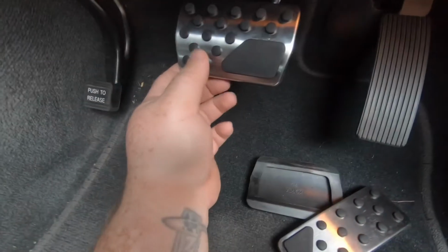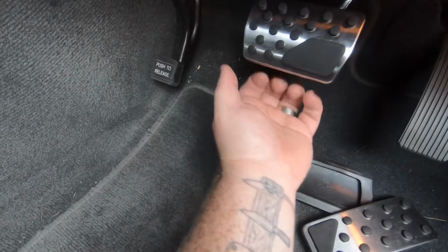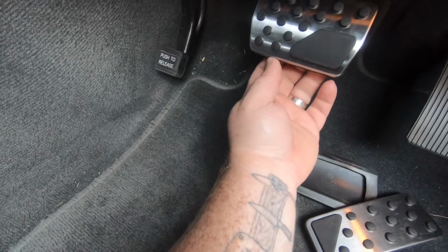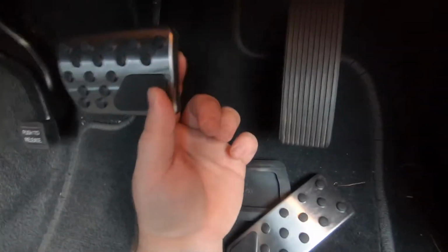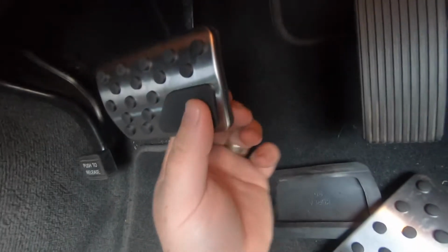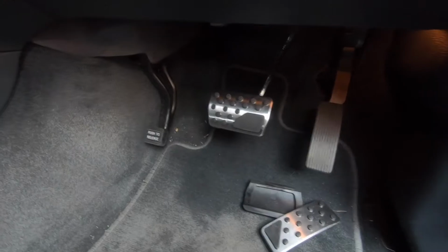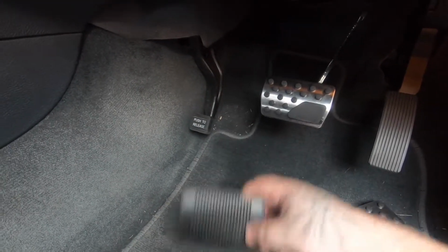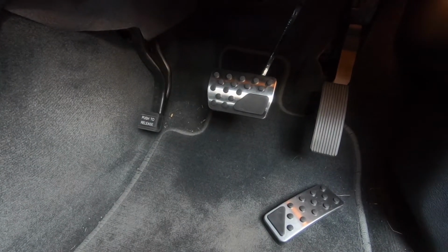Okay, so now that it's on, it was a pain in the arse to get the lip over the one side and get your hand underneath to pull out the rubber to go over, especially on the one side here. There's a flap, I'm sure you can see it. There's a flap that sticks out and you can't really get your finger around it, but now that's on, I mean, it looks really cool compared to the old one. That looks sexy.